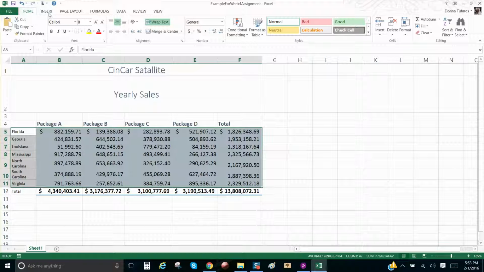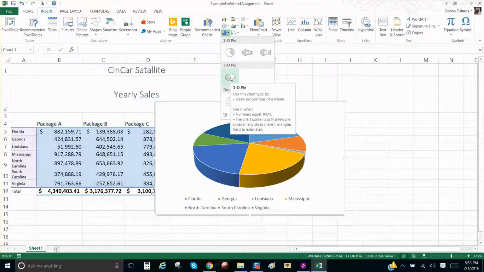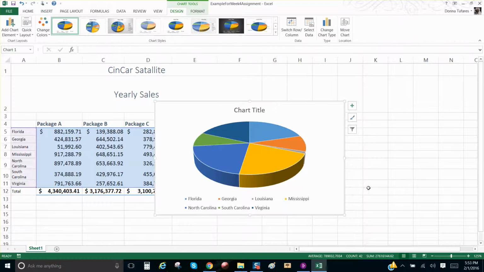Then you go to the Insert tab, you choose the pie chart drop down box. We want 3D. Then once you create your chart, you get a new tab here called Chart Tools, and it has Design and Format. So it wants us to move the chart.